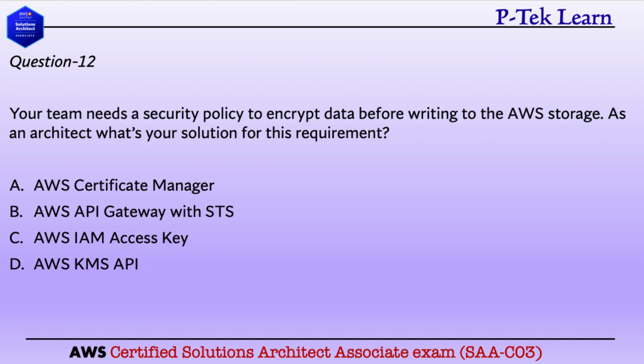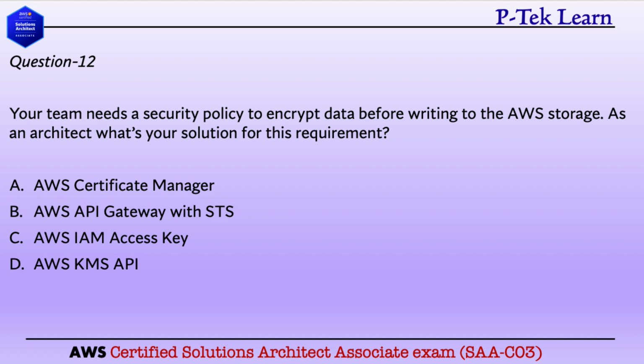Question number 12. Your team needs a security policy to encrypt data before writing to the AWS storage. As an architect, what's your solution for this requirement? Option A, AWS Certificate Manager. AWS Certificate Manager can be used to generate SSL certificates to encrypt traffic in transit, but not at rest. So this is not the correct option.